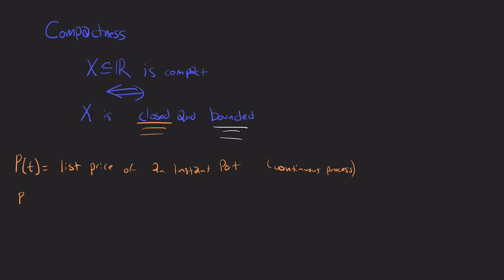And what we would like to see is, as tn goes to t, does p(tn) approach p(t)? So this is continuity, and we're going to say that it approaches t from below. So I'm looking at the immediate past. So it is continuous, that's what we're going to say, that this is true.